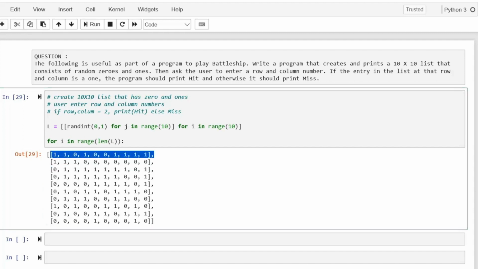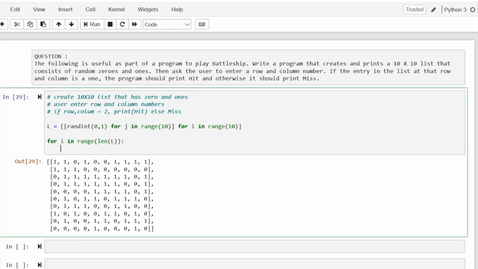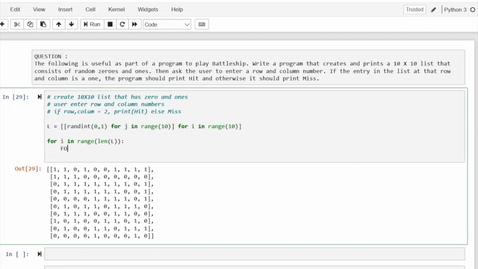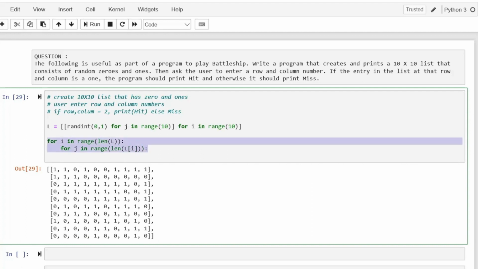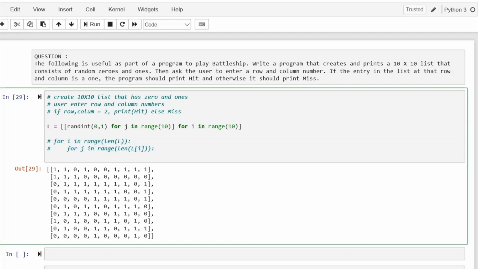Then we're going to print out each list, for j in range len Li. What is Li? Let me comment this out first and print L. Li is going to be iterating through, 0 to 9.